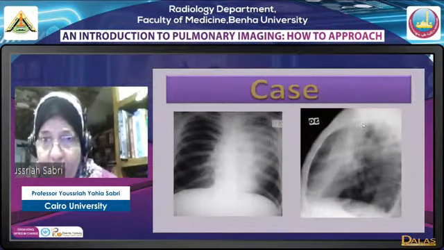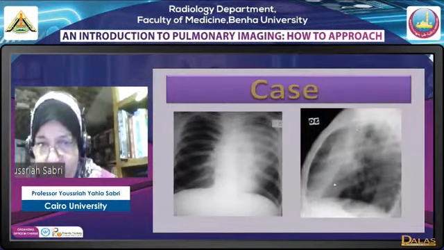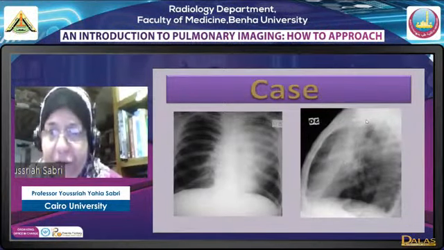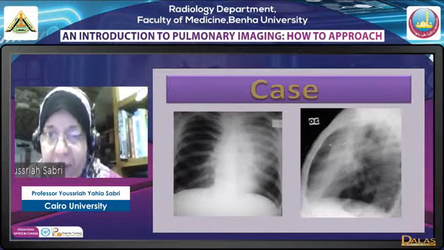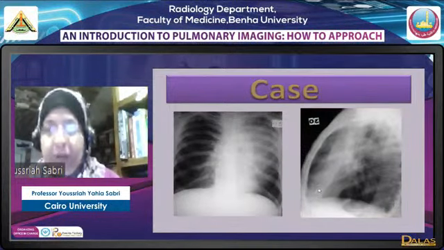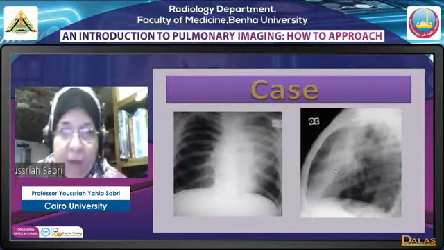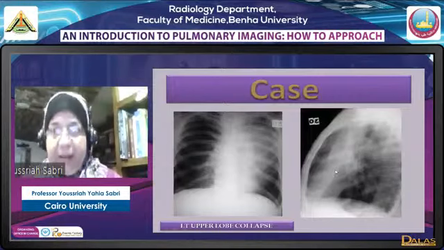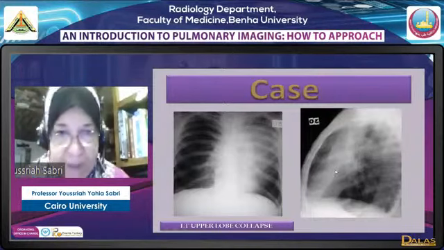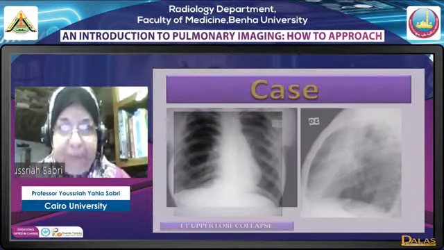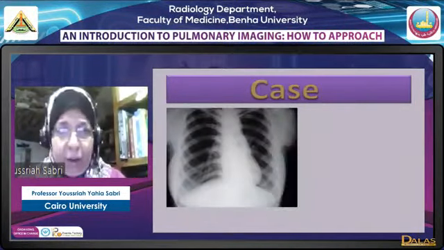Now we have an opacity with sharp posterior demarcation. What is this demarcation? Again, a linear demarcation is a fissure. This fissure will be the major fissure. This is not the normal position of a fissure. It has moved anteriorly toward the opacity. This is how left upper lobe collapse looks like. This is a spotting of left upper lobar collapse that you should know, so that you won't miss it if you meet it.